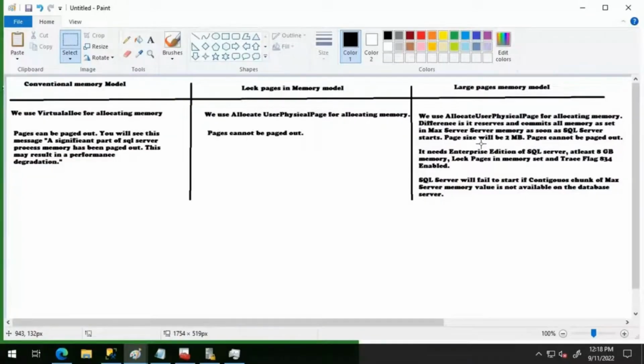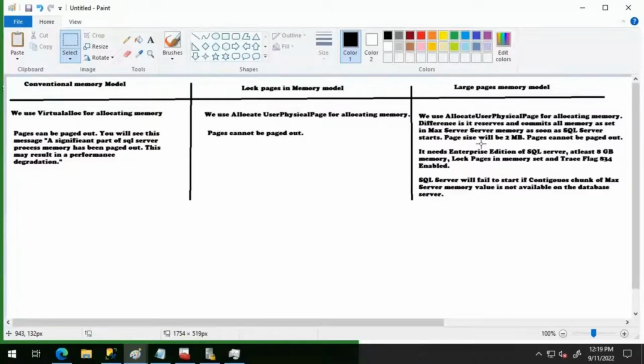Now, as far as the conventional memory model is concerned, you will see a message: "A significant part of SQL Server process memory has been paged out. This may result in a performance degradation." What it basically signifies is that whenever the operating system feels there is memory pressure, it pages out the application's process memory just to make sure the operating system has a good amount of memory.